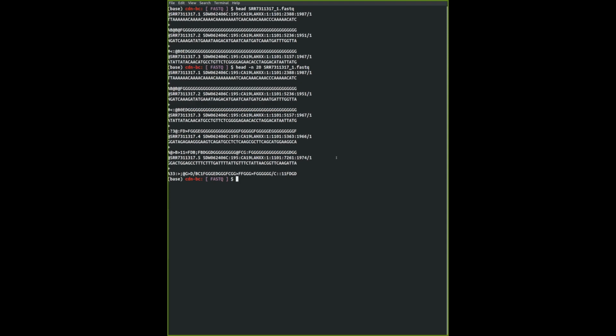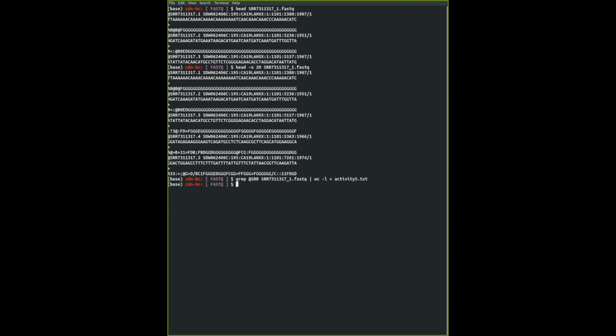So let's try to do that, and I'm going to show you how. We will do grep followed by @, and then SRR. SRR should be good enough. And then type in the name of the file, SRR173, and then save this into, no, we have to count first. So we have to do a wc, word count, with -l, right? This is going to count the hits from this search, and then save it into, let me see, activity 5.txt.